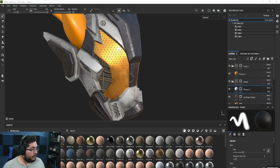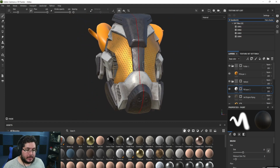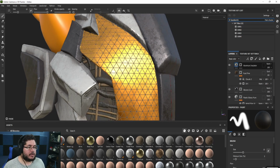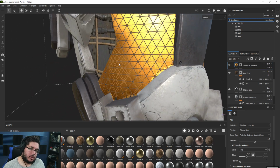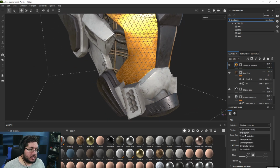Today we're going to continue with the ADEX project and finish the textures for this guy right here. There were a couple of things that I saw that I want to fix. For instance, on the layer with the aluminum insulator, I changed this to triplanar projection hoping that we would get less distortion, and yes we did, but unfortunately we do get a little bit of overlap here, because that's the corner where it blends into each of the sides of the triplanar projection. So I'm going to change this back to UV projection.